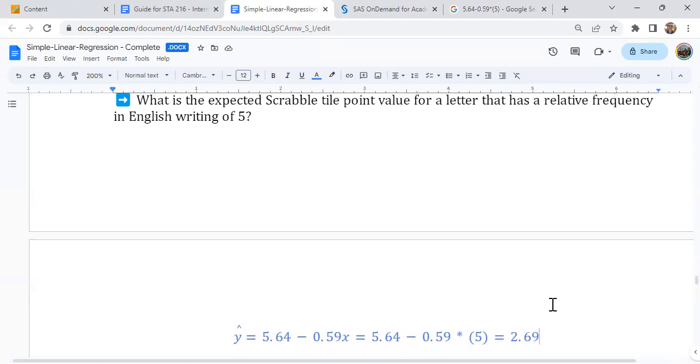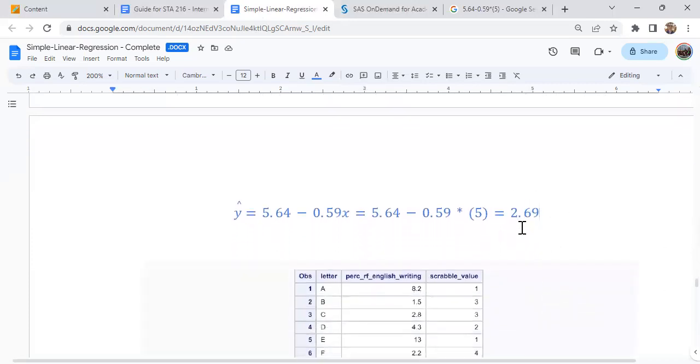I think I mentioned this before. It's tempting, or I've seen students want to make this a whole number because Scrabble doesn't give decimal point values to letters ever. We know it's always a whole number. But when you're giving a predicted value, the idea is that you're giving your best guess. And so if you round up to 3 when the model tells us it should be like 2.7 here, your error is going to be a little bit larger in the long run. So the idea is you keep it as a decimal, even if it doesn't make sense for the context.